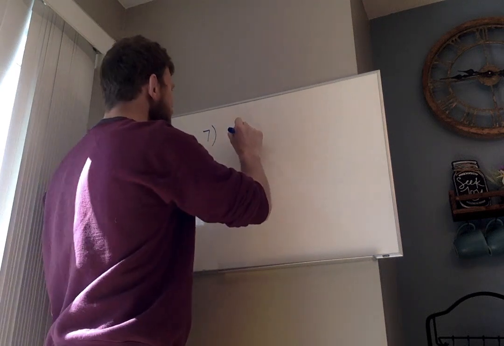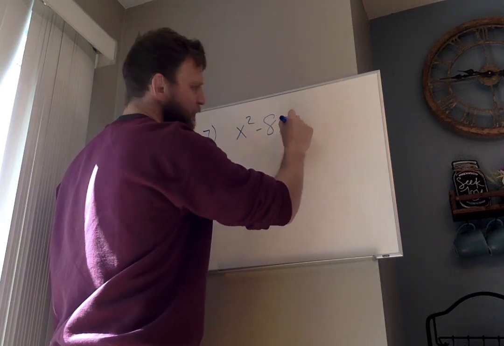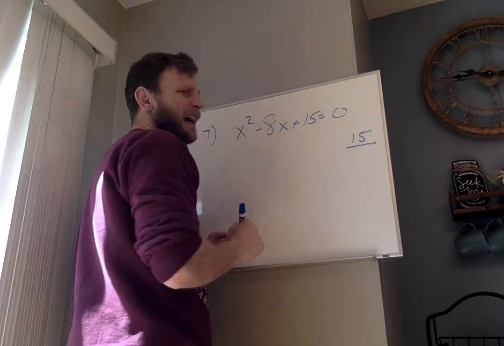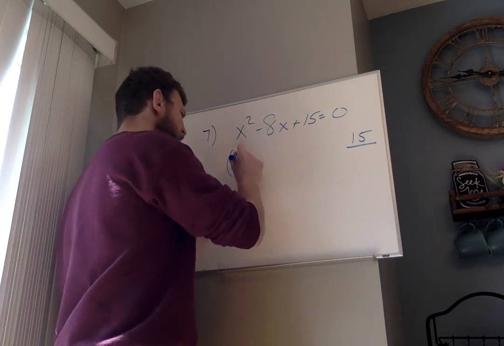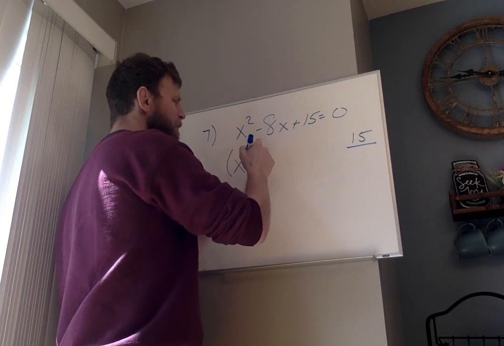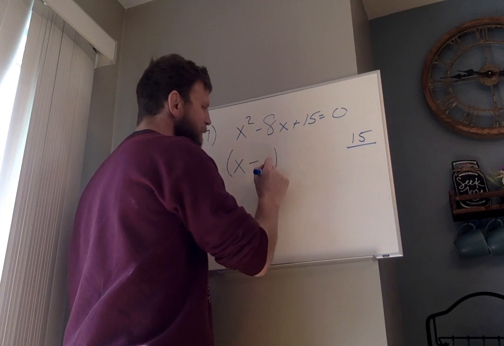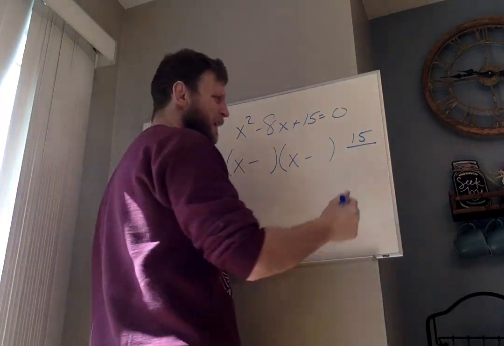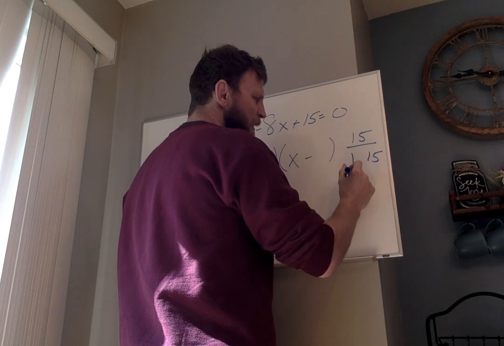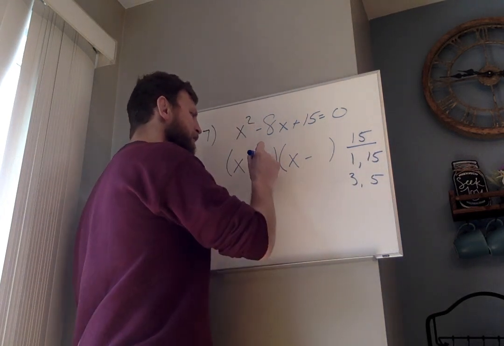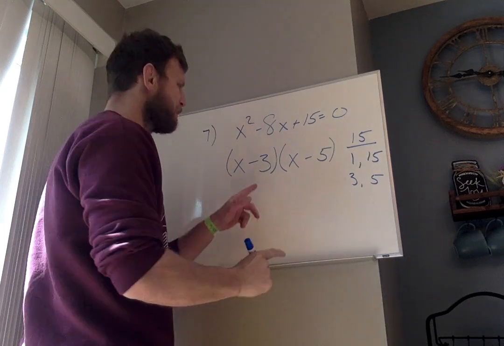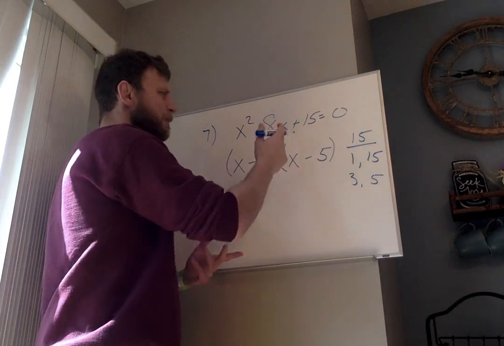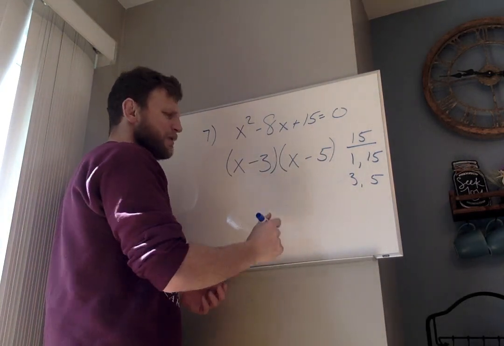Number 7 is x squared minus 8x plus 15. So I'm looking for the factors of 15 that are going to add up to negative 8. We're using the pattern, okay? This is positive, so that means my signs are going to be the same. And since this is negative, that means it's going to be x minus and x minus. So I'm looking for the factors of 15 that can give me 8. And already, I'm kind of thinking it's going to be 3 and 5. So let me fill them in and check my work. Does negative 3 times negative 5 give me 15? Yes. Does negative 3 plus negative 5 give me negative 8? Very good. So I got my 2 factors, okay?